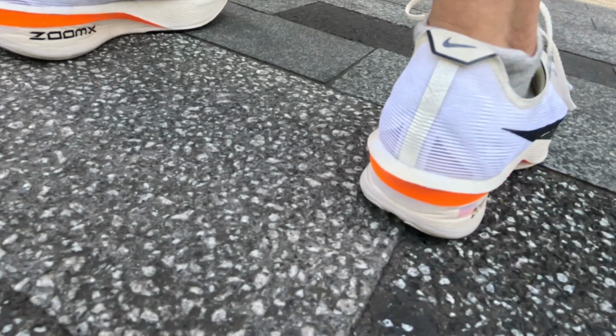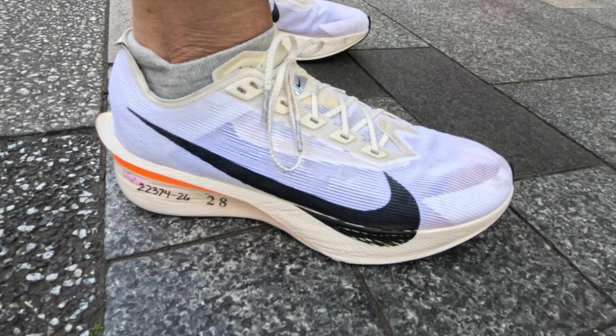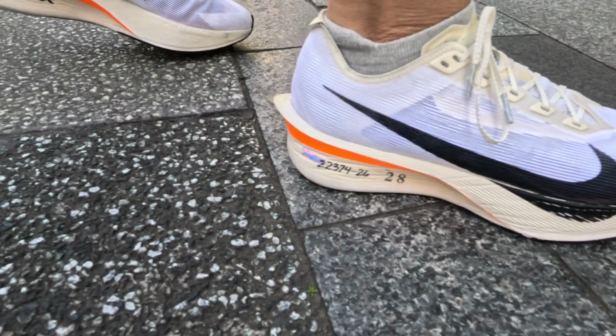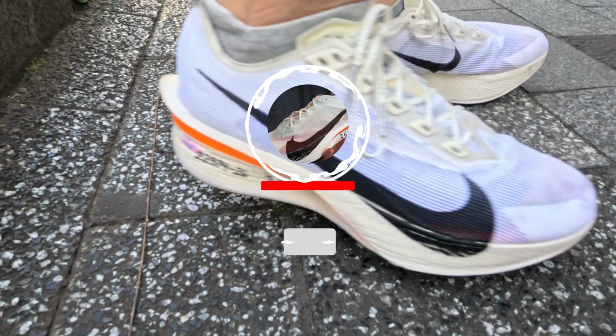So, I plan on taking them out again this Saturday, about 5 to 6 kilometers around the Imperial Palace. There's going to be no stopping me then. No traffic. It's all just park, sidewalks. It's going to be fantastic, man. I can't wait to see what I decimate with these things. It's going to be amazing.